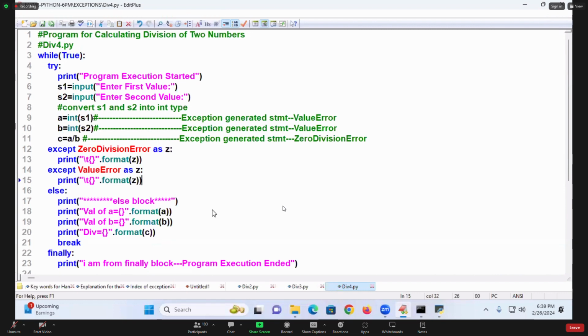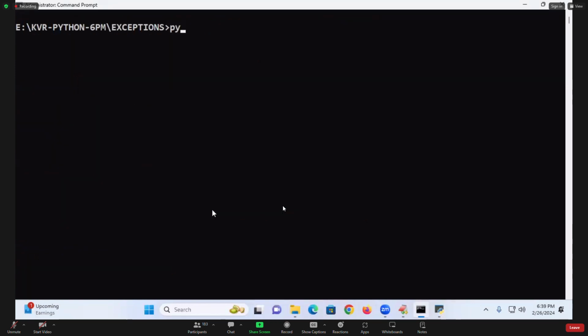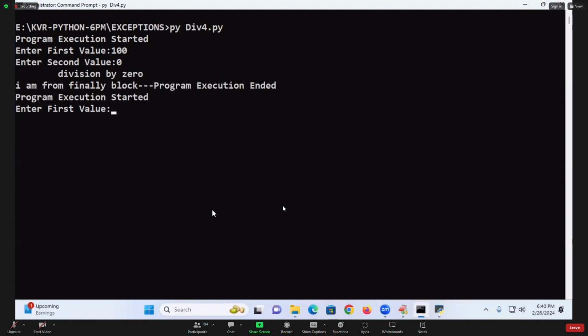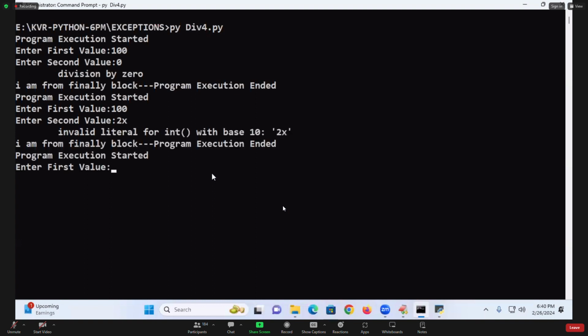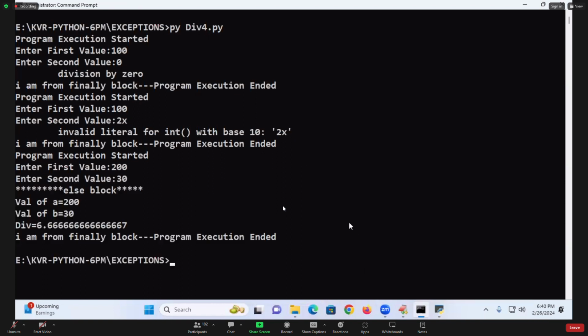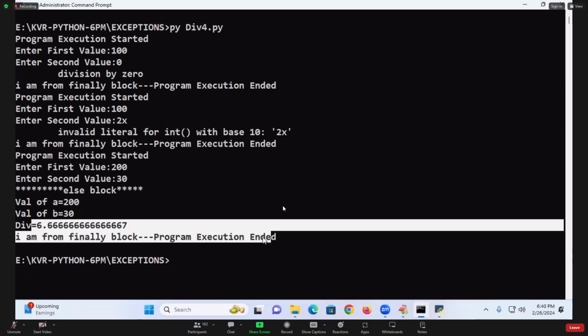Execute the py. So say 0. What is the message? Division by 0. Now say 2x. You are getting invalid literal for int with base 10. These are called exception-generated messages and you are getting the output something like this.